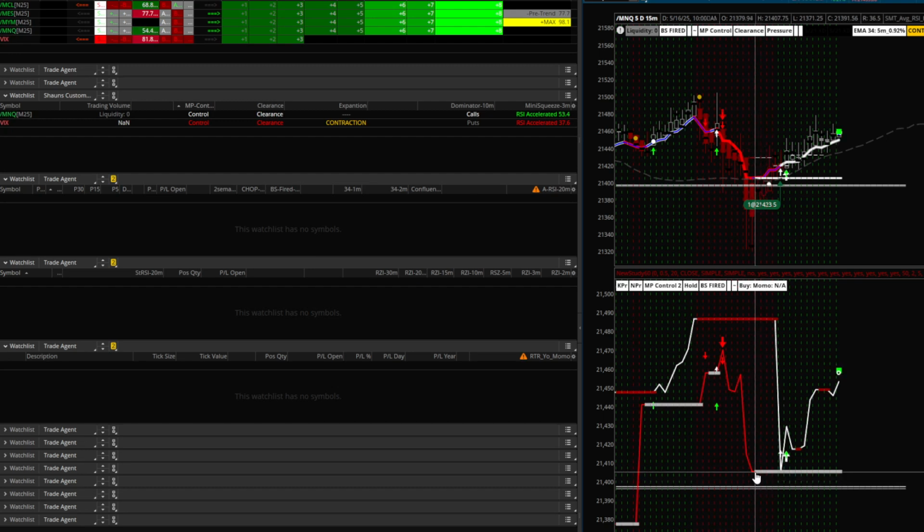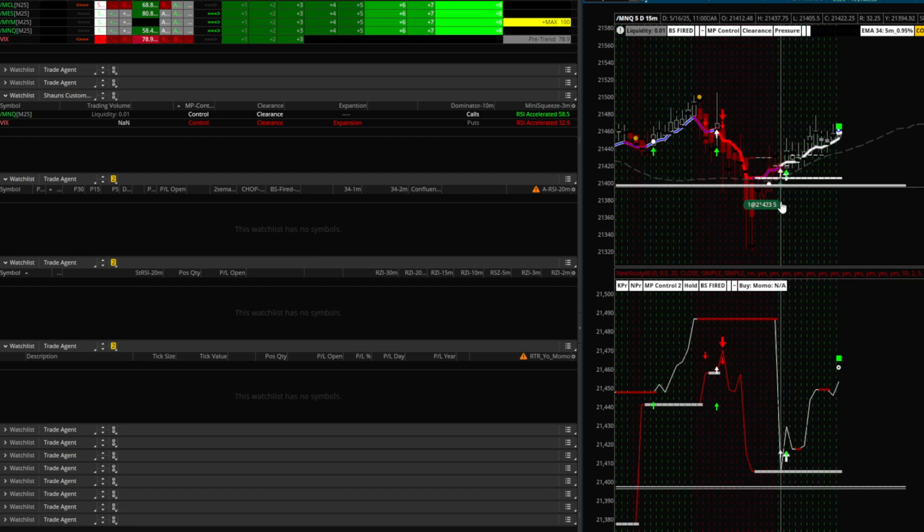We had another takeover attempt right here, about 10 o'clock, and then we can see that the buyers gain control. When an opposing side takes control, that's when you're going to see the control line break out from the master control. Here's the master control, and here's the control line. When it breaks out, that's who won the battle. So you can see I took an entry right here. One contract, boom, I'm in, and the bulls have had control the entire time.